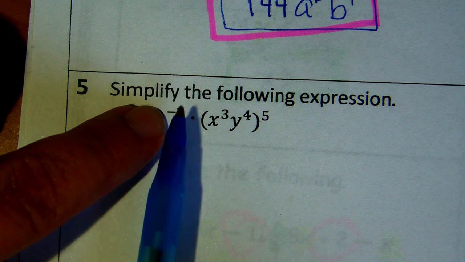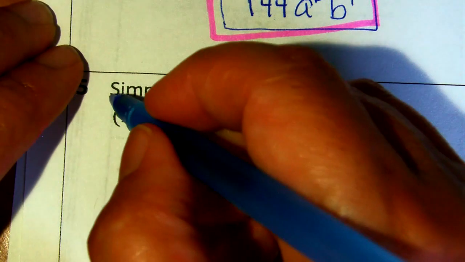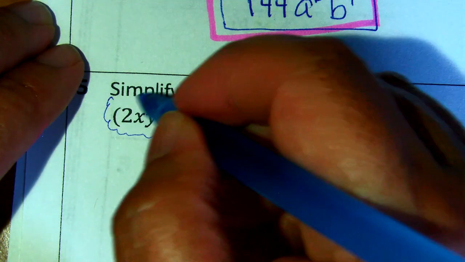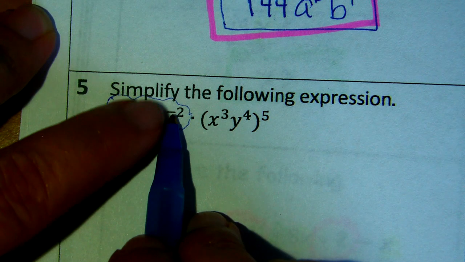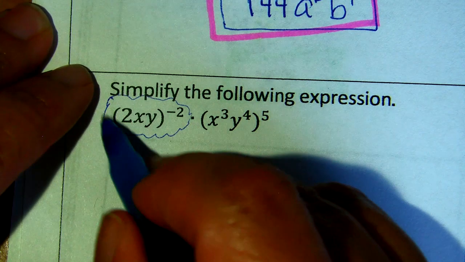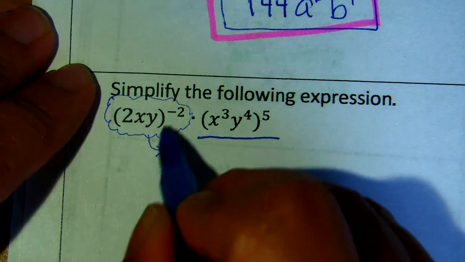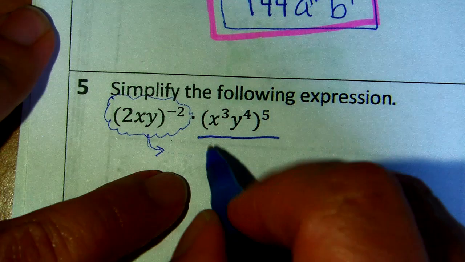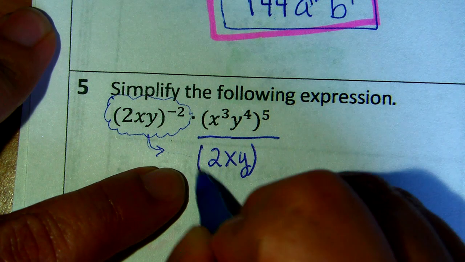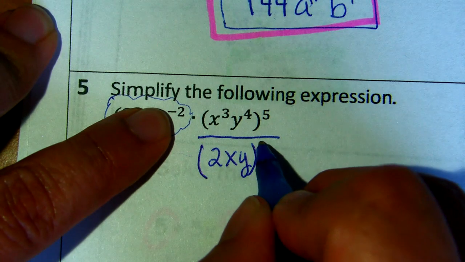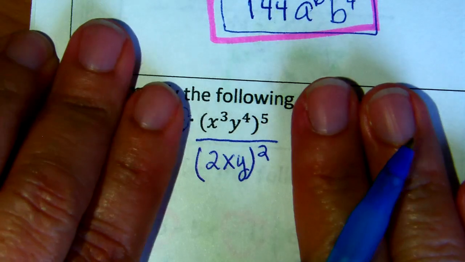What did we say about a negative? We don't want it to be negative. So what happens with this guy right here? If we want it to be positive, what do we have to do? We're going to have to send this whole thing to the bottom. So that's what we're going to do. This thing, I'm going to move it to the bottom. And you're going to have 2xy, all of it. Now the -2 becomes a +2. And this one is gone. So you're left with this.